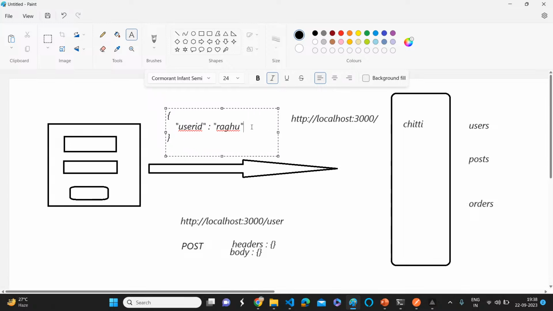You can give your name, and again I want to send the password, like 12345 something. So this is JSON format data, and we should put that information in the body. For the headers, right now we can pass the basic one: content type is application/json. So now we understand we are dealing with a post method, the route will be user, and we are sending some data in the body.